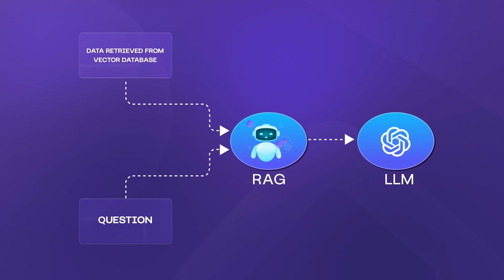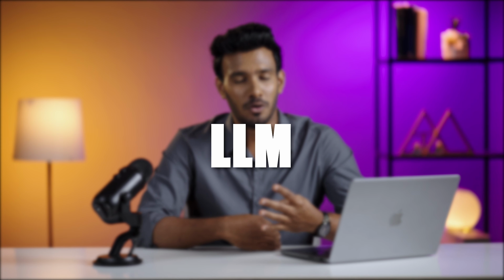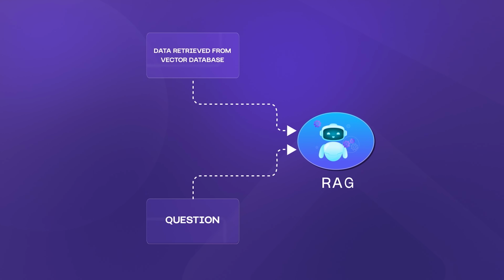Step 3, prompt creation. RAG builds a custom prompt that includes your question plus all the helpful info it just found. This is like giving the AI a full context sheet before asking it to answer. Step 4, LLM, large language model. Now the LLM steps in. Using both your question and the retrieved content, it creates a detailed and meaningful answer. And finally, you get the response. One that isn't just pulled out of thin air, but built using verified info plus smart generation.